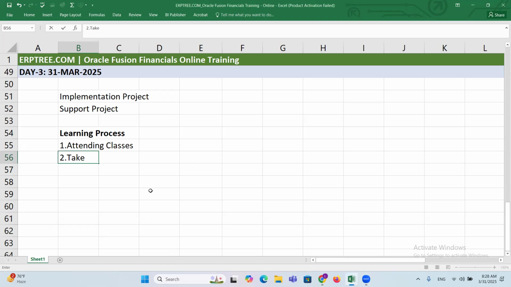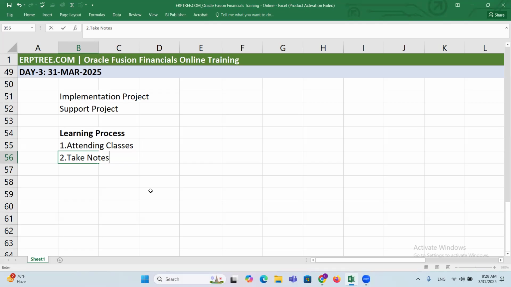So take notes. It's very, very important. Doesn't matter who you are, the years of experience you have. You may have 10 years, 15 years, 20 years of experience. Doesn't matter what is the position in your company, what package you are getting, or in which country you are.